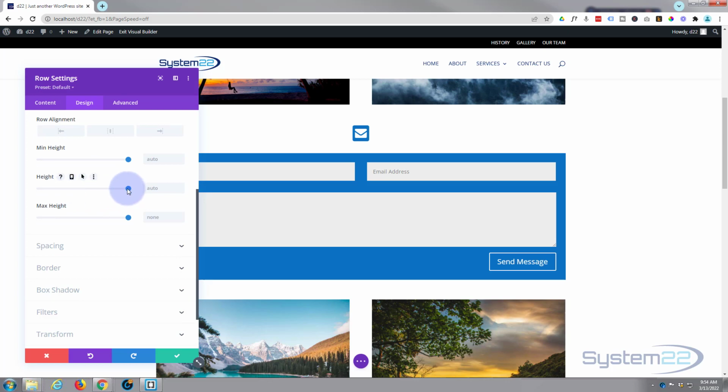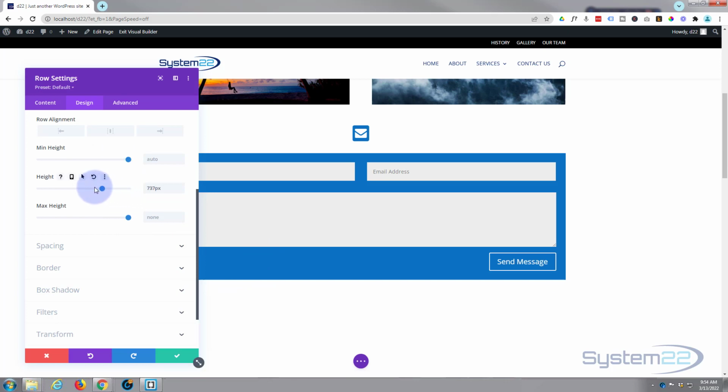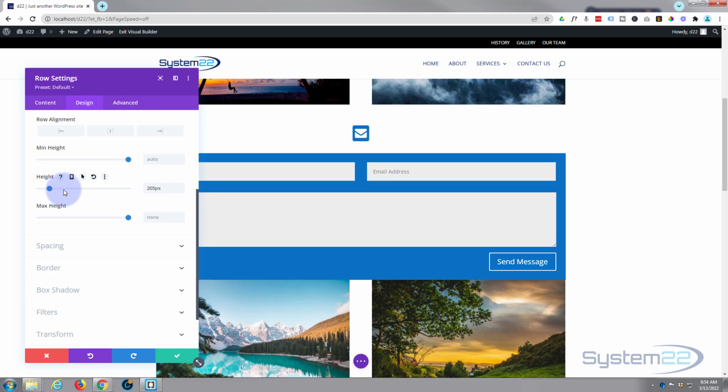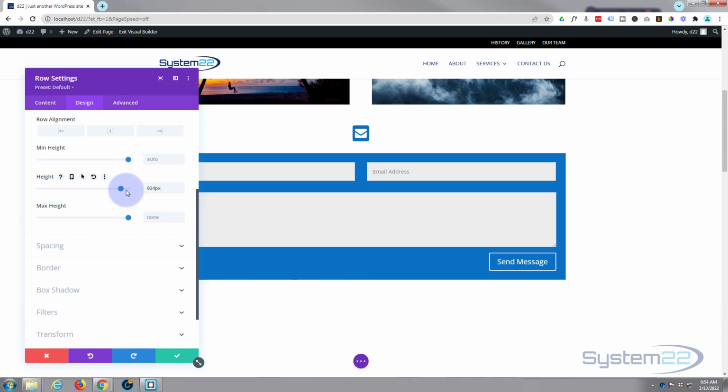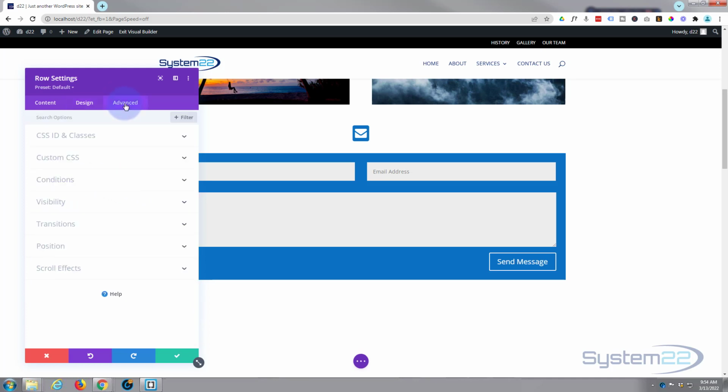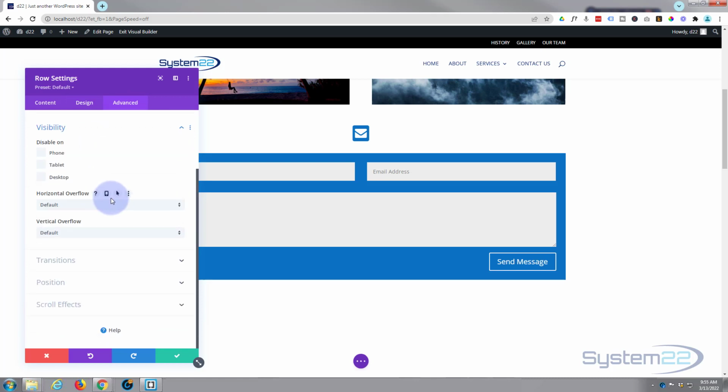But if I roll down now, you'll see these come up behind that contact form there. But it's not going to do the job that we want. See, they're disappearing behind there, but our contact form's staying there. So what we need to do before we shrink it down to the size we want initially is go over to the advanced and hide the overflow. So if we go down to visibility, you'll find horizontal and vertical overflow. Let's set them both to hidden.